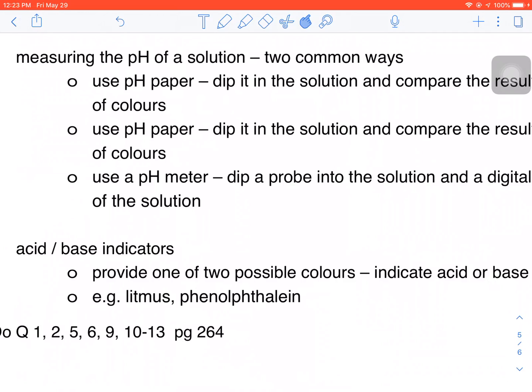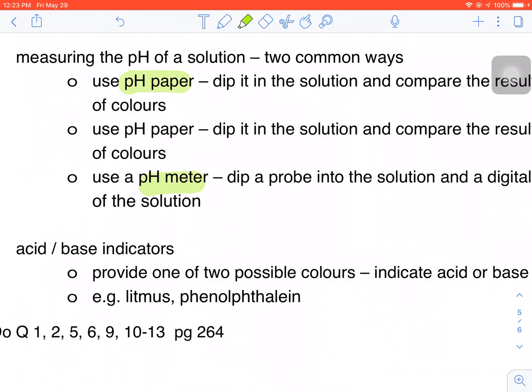Or we can use something called a pH meter. A pH meter has a little glass probe with a little membrane at the end of the glass probe, and when I dip it into my beaker, it will just say, oh, 10.7, that's your pH, or 3.6, that's the pH, or 7.3, that's your pH, right? So I can either use a pH meter or pH probe to measure the pH of a solution, or I can use pH paper, and the pH paper actually has a range of colors, and the different colors tell me about the different pHs.